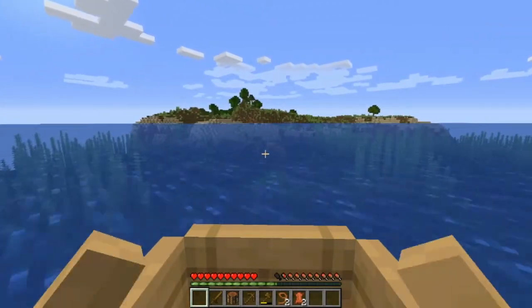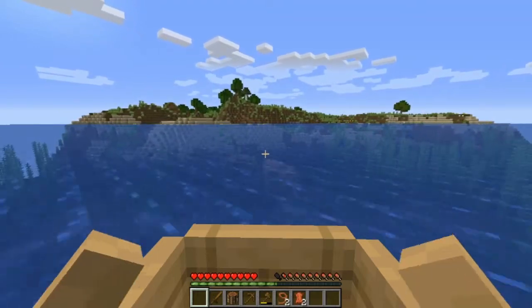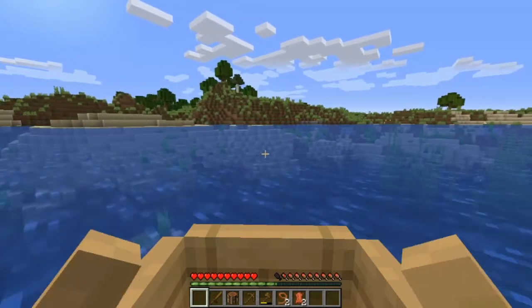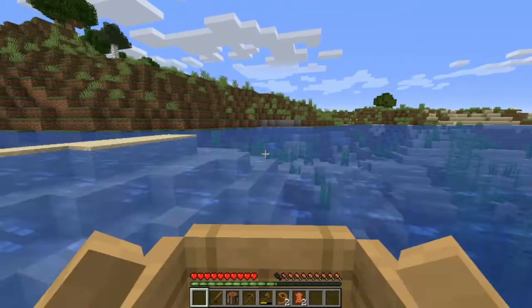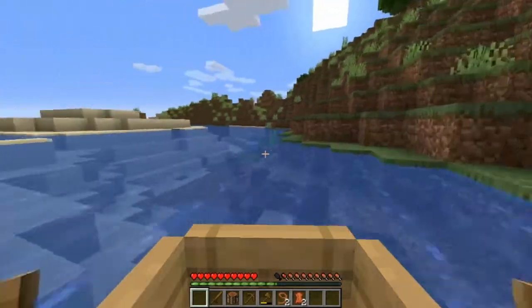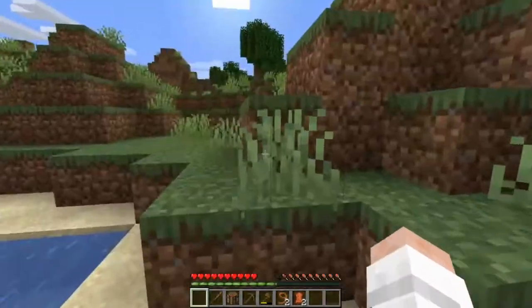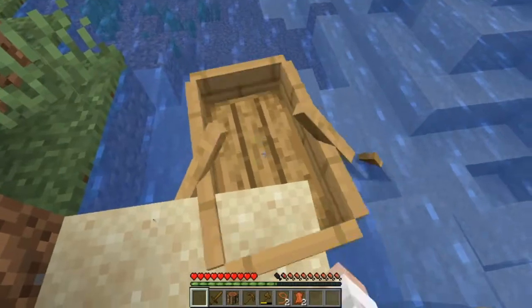He was doing a stream — like the pre-pre-stream party or whatever you want to call it — and he got a tiny bit of armor because he needed to get some food. So yeah, he did that. We're just going to go ahead and let him get a little tiny bit of a head start, even though it's not much. But yeah, this is the area that I'm going to be starting in and this is going to be my main base.